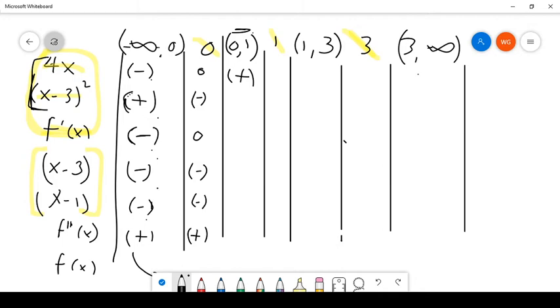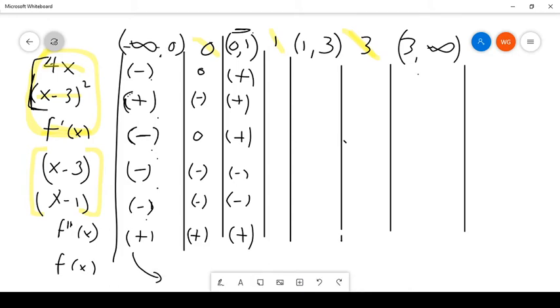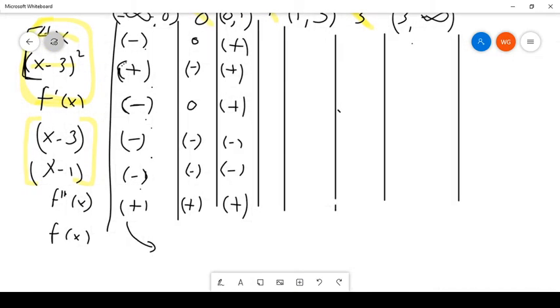0.5 minus 3 squared will be a positive. A positive times a positive will produce a positive, so the slope will be positive. And for the second derivative, 0.5 minus 3 is negative, 0.5 minus 1 is negative. So we have a negative times a negative, which is a positive. All right. And now this is really important because now what we see is the following.